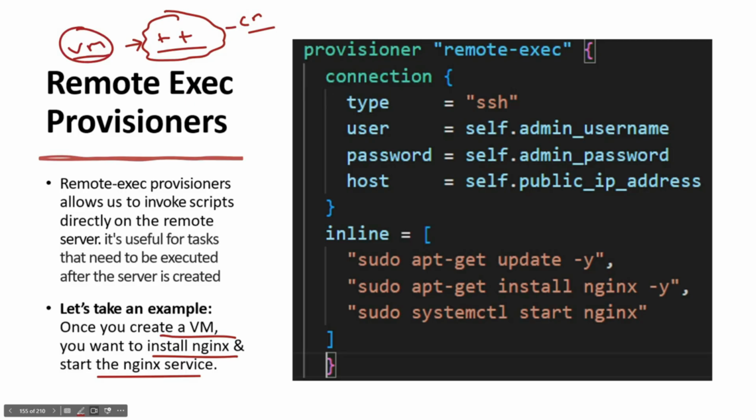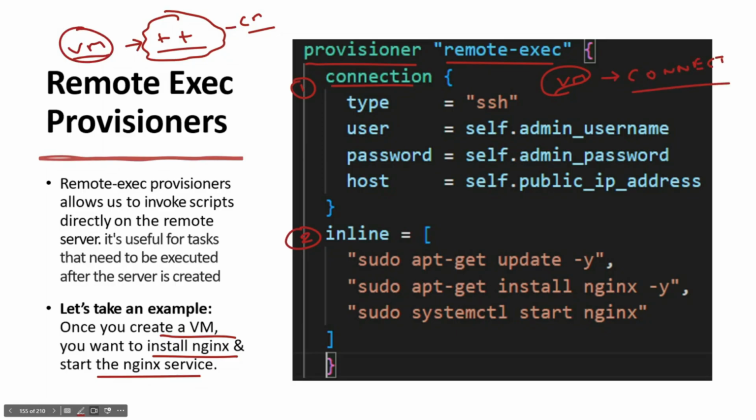So what would be the first step? We have to mention provisioner, then the type of provisioner, which is remote-exec. The whole process is divided into two steps. The first is the connection and the second is the inline command. The connection is responsible for connecting to my virtual machine after it is created.